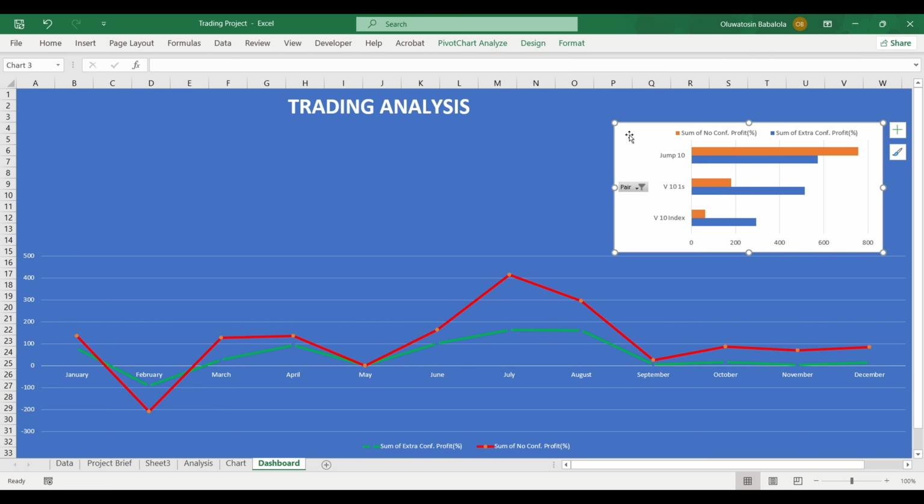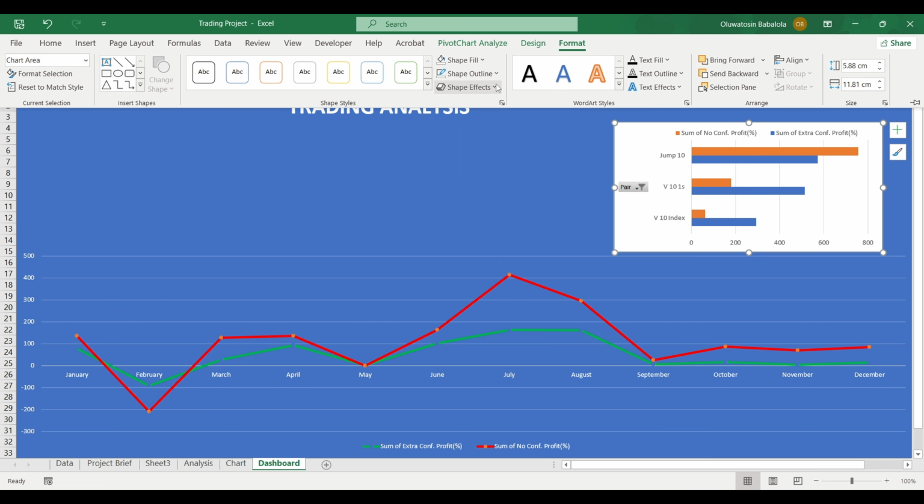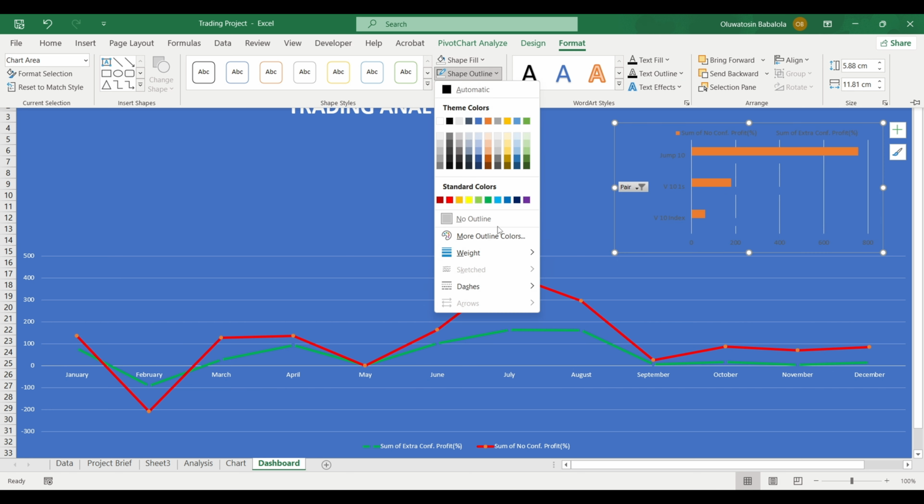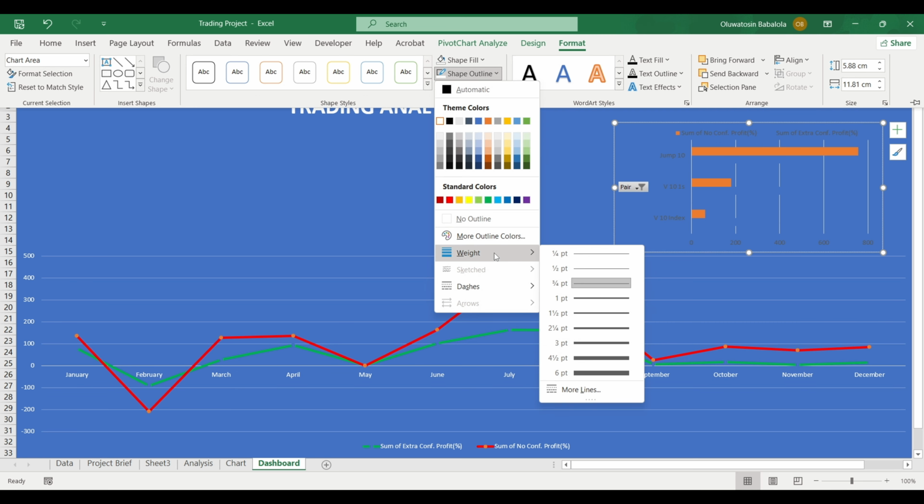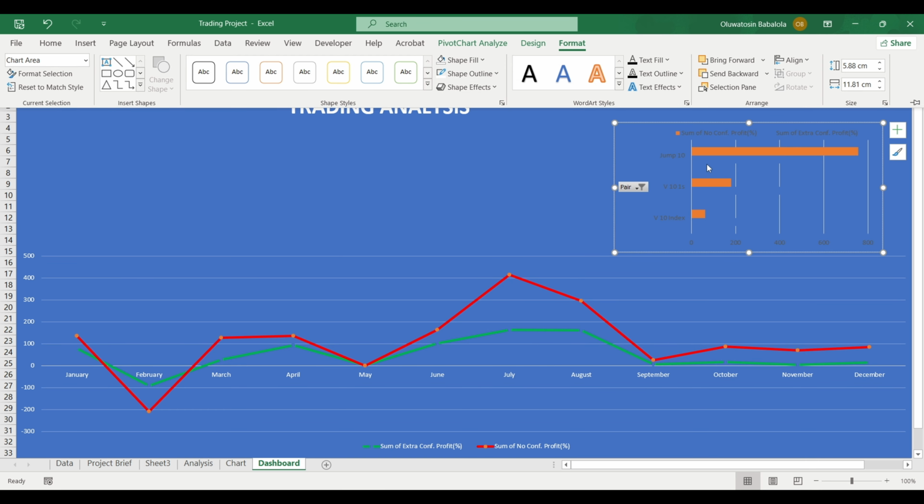Okay, so what we're going to do now first is to come here and remove the outline, maybe. I'll still need the outline, I'll come back to that. Remove the fill color. The outline, we need an outline, so I'm going to use a white outline. But for the outline, I want it to be dashes. I'm going to pick these dashes and I just want the weight to be, let's say, half. Okay.